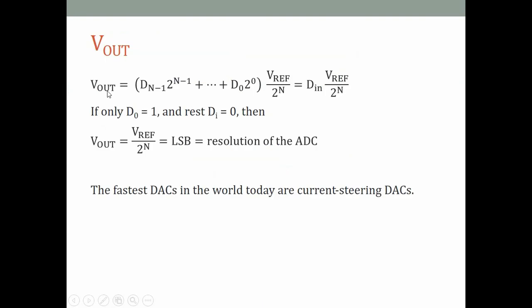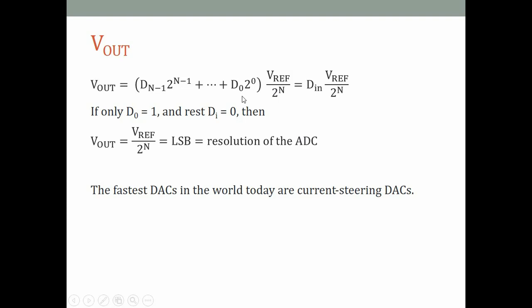The relationship is that the V out is equal to the digital input converted to a decimal number, which is this, into Vref by 2 raised to n, where Vref is some reference voltage. All right. So whenever a digital number is converted to an analog value, there will be some reference voltage that will convert the number to a voltage. That voltage is called Vref. Alright, so I am assuming you are all familiar with this expression, so I am not discussing it more.